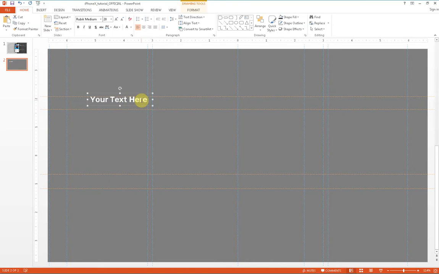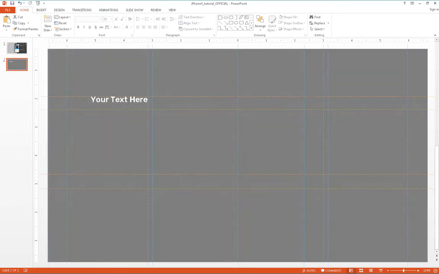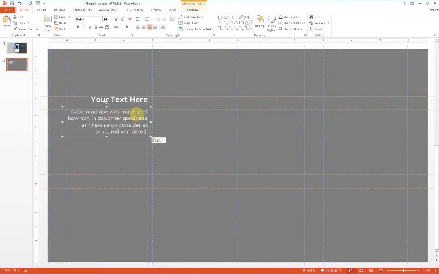I'm going to align it a little bit closer to this grid line, just so that it matches that. Then I'm going to copy paste the paragraph text over here that I have, and just make sure it's aligned just like that.